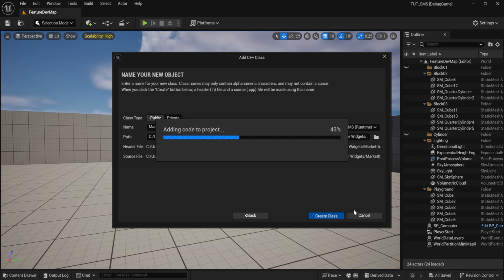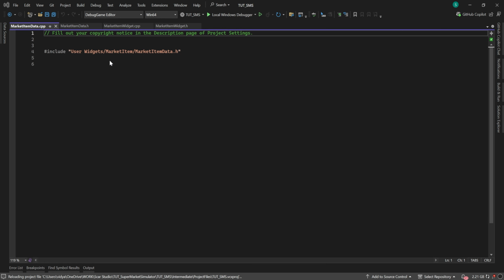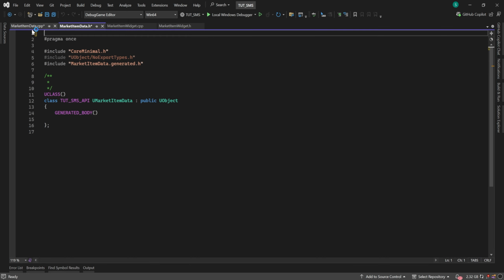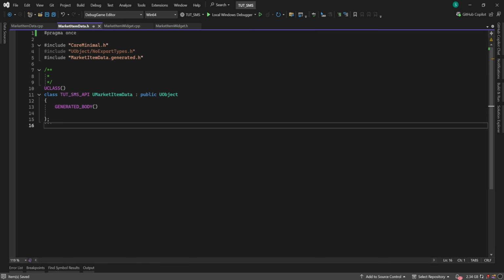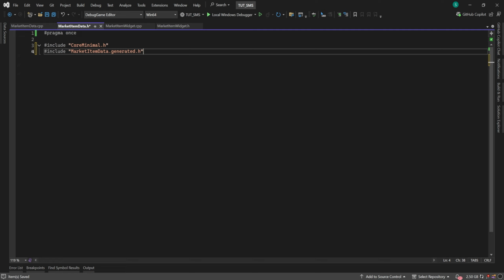Wait for it to compile. Alright, now reload all, remove the comments again in the header file. Let's remove the NoExportTypes.h. Let's remove all of this. We only need pragma once and CoreMinimal.h. Then we also need the generated.h file include.